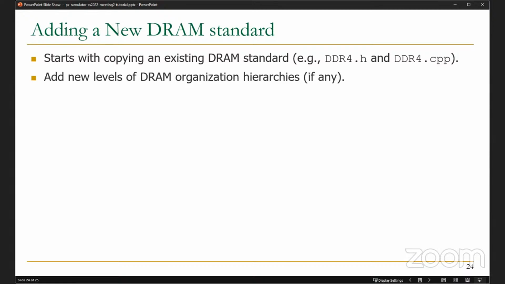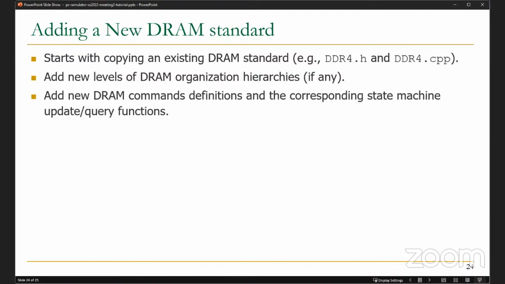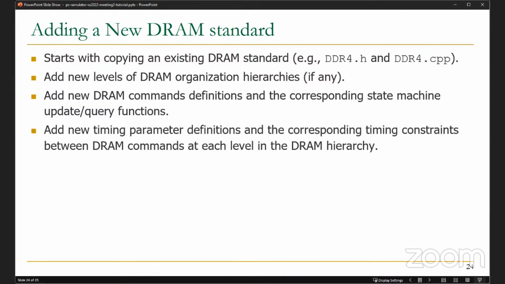Then you add new levels of the DRAM organization to your new definition, if there are any. Then you add the new DRAM commands introduced by the new DRAM standard, and the corresponding functions that are needed by these new commands to update or query the DRAM state machine.